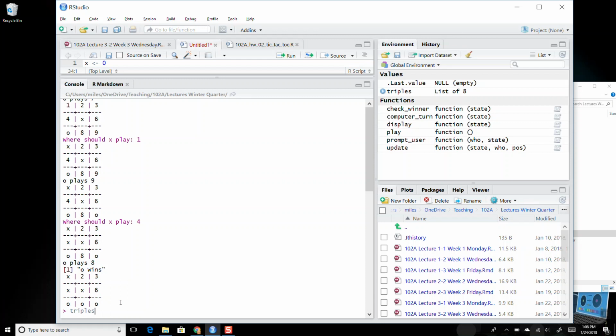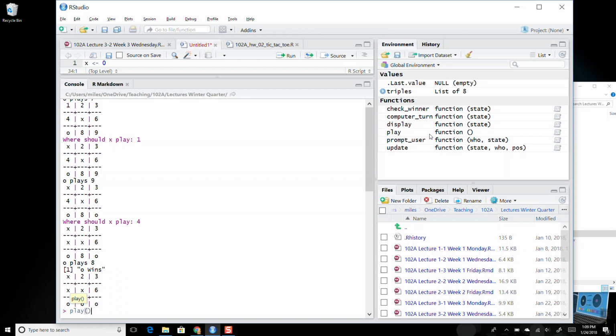As you're programming it, I would say worry about computer turn at the very end. Computer turn is probably the hardest part to program, and the way I've divided up the problem, you don't get that many more points for completing computer turn.